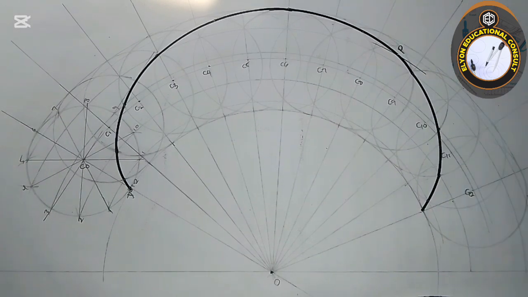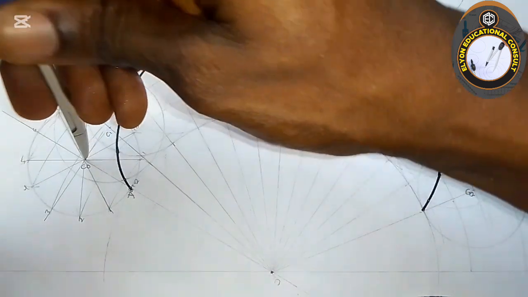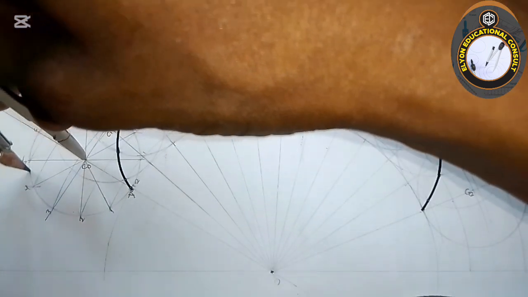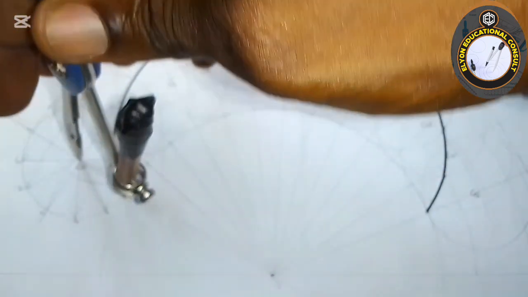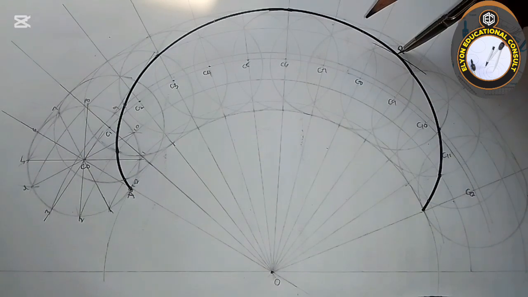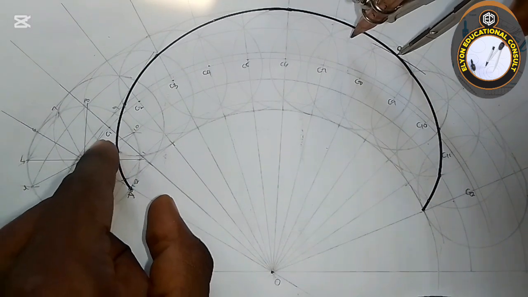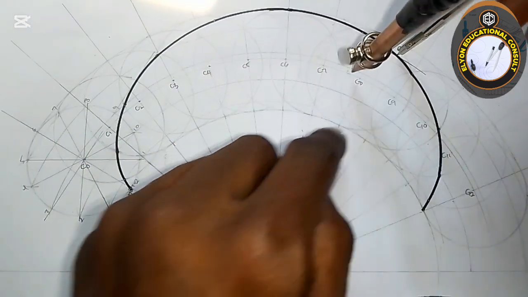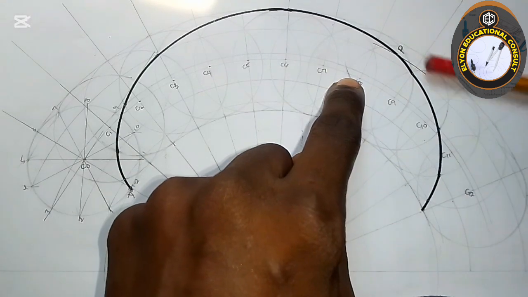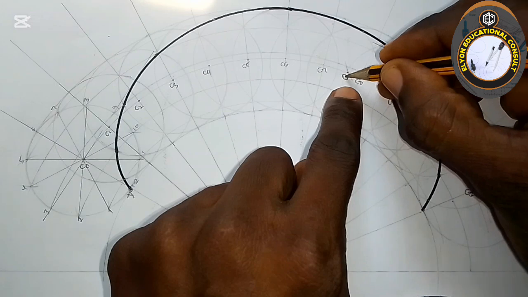Okay, so the next thing I'm going to do, I'll pick the radius of the smaller cycle, which rolls on the outside of this larger cycle. This is the radius of the cycle which we used in drawing this circle. I'll place it at this point P and strike the center of the smaller circle. Take note of where it intersects with the center. Let's call this point Q.